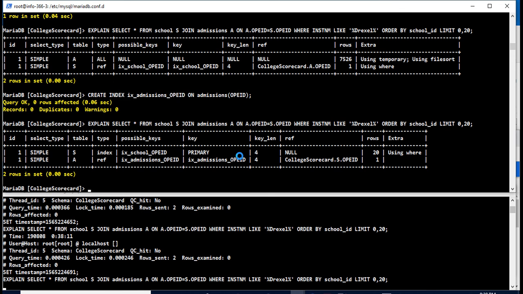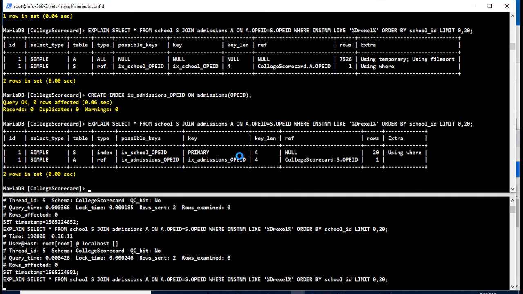And you can see that under extra, it says using where, right? So on that first line, it's saying that there's a where clause that applied to that school table because the where clause was on a column from that table. And if I'm a DBA and I'm running this explain to see what attributes about this query might be causing a problem, for example, I might want to go and check, okay, there's a where clause. What is that where clause and how could it affect the performance? Well, that's yet another value I probably want to do a key for.